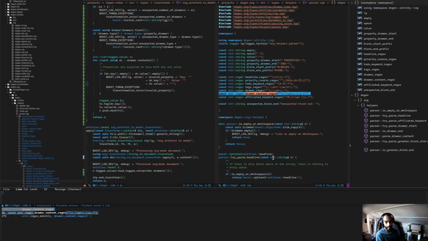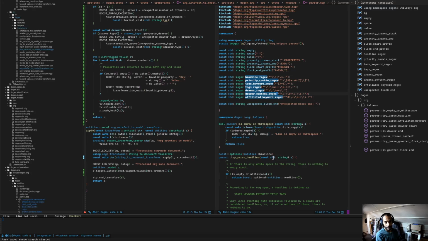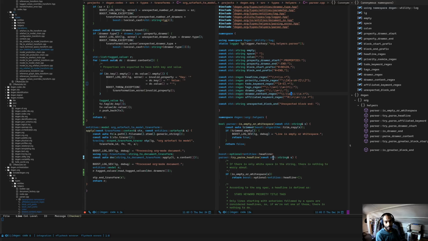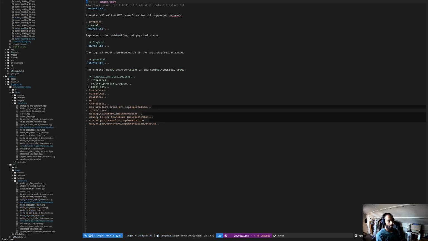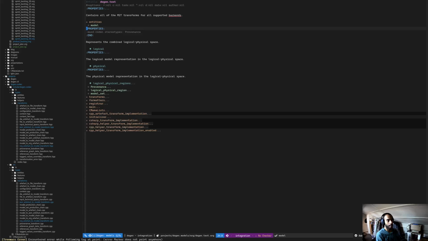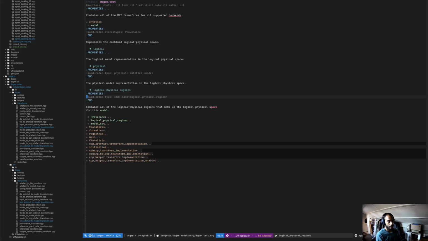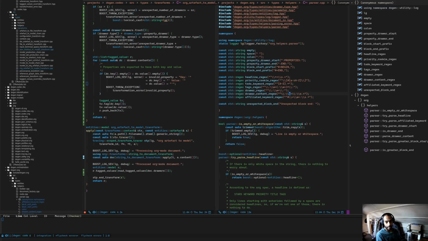The drawer content regex assumes we have a word. Right, as you can imagine, dots is not part of the word. So what we'll have to do then, to be fair, we don't really want this to be completely flexible, because our keys all follow a very straightforward form. So really all we expect is some kind of alpha character plus the dot and perhaps an underscore, I think. I can't see any examples of a use of an underscore, but I suspect we may have underscores in some cases, right? So let's just do a quick bit of surgery here.